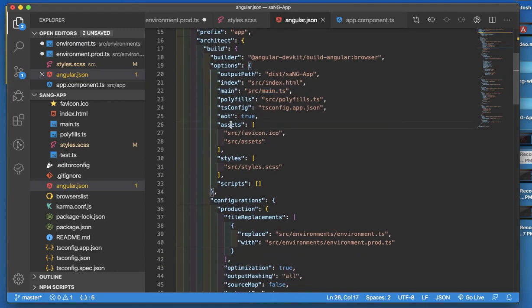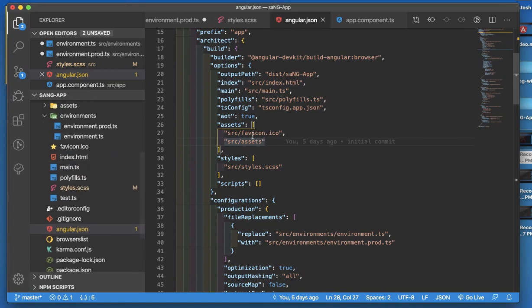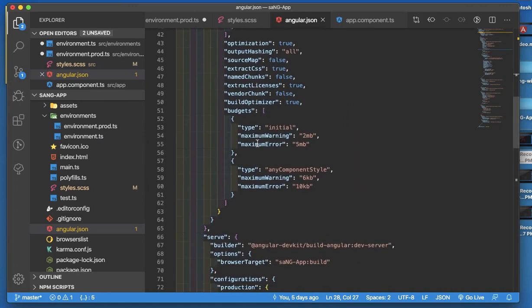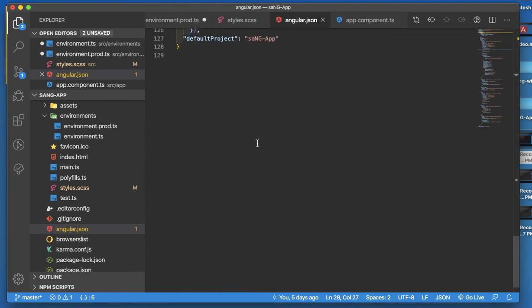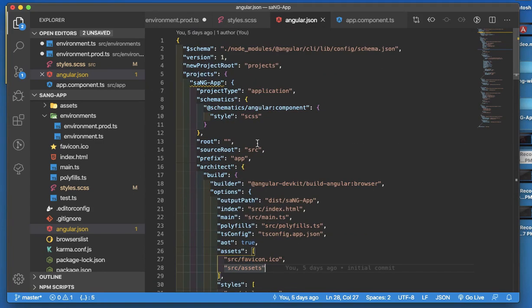Now in assets, any file you don't want to delete while building the project, or you want to keep, you can add here. For example, by default they have put favicon.ico. Now when we build the project, the favicon.ico file will be available in the build as well. We can look at it in the upcoming videos as well. So these are a few settings available in angular.json. We will go through them in the upcoming videos whenever needed.